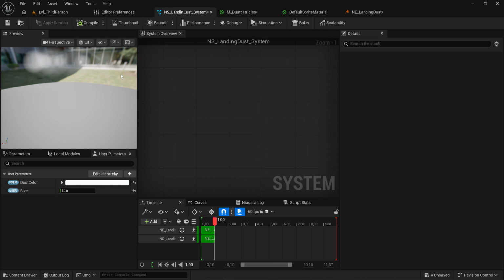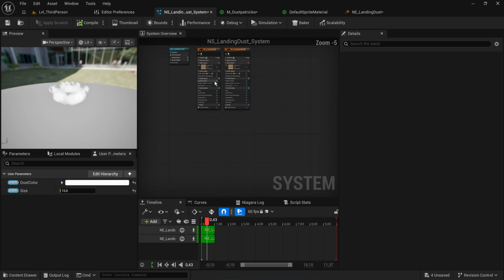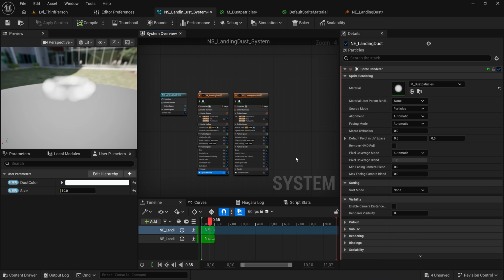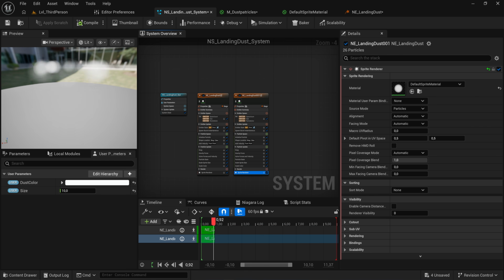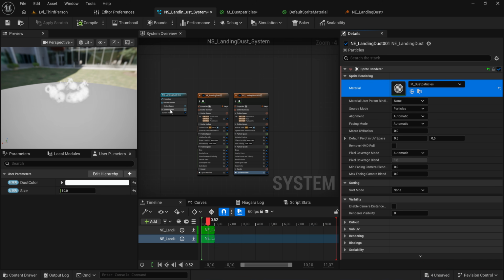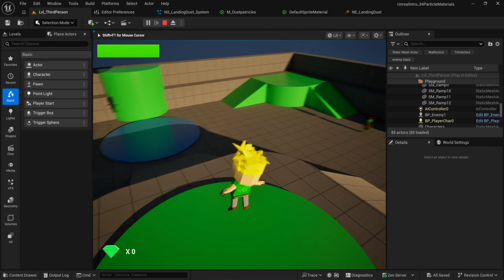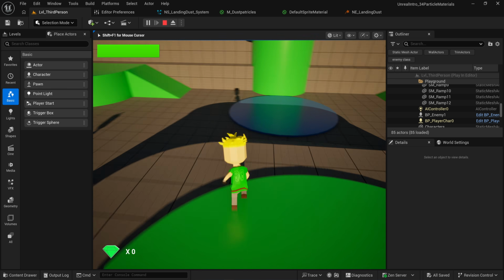And if we apply that and we go into the proper actual system, we'll see that one of these doesn't seem to be using that material. This one is, this one isn't. So copy this over and make this one also use it. And now both of our emitters are using that value. And as a result of that, we can just see that it does that in the world now.